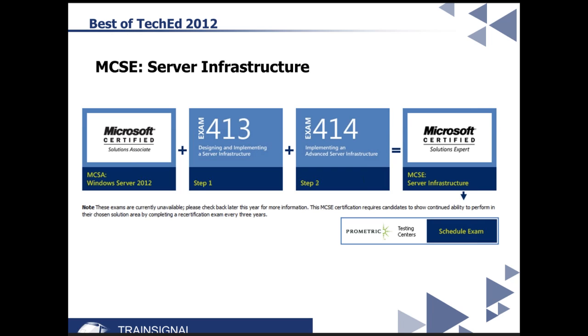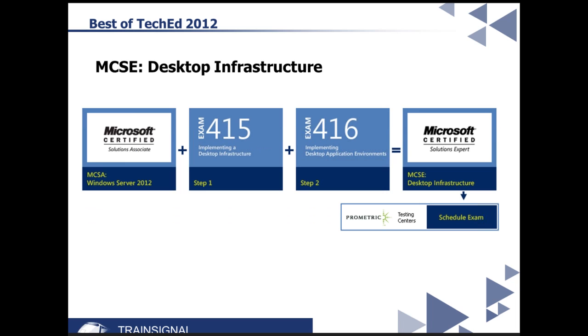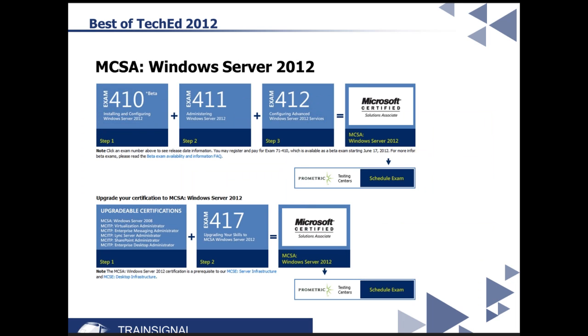And you had to stay up to date, meaning you had to renew your certification by retesting on newer products when they came out. The MCSA, however, and I'll go to the next slide so you can see the test that you have to take. Oh, I'm sorry, this is desktop infrastructure. I'm going to jump to MCSA. Here we go. MCSA, you'll notice, is actually called MCSA Windows Server 2012, meaning it is tied to a product. So what they did was they took kind of the best of both worlds. The stuff that they had back in the 90s with the original MCSE, then the stuff that they created with Windows 2000 Server, Windows Server 2003, where it is tied to an operating system. Okay, so the MCSA, you have an actual product it's tied to, and then from there you can get the higher level by just being a general solutions expert.